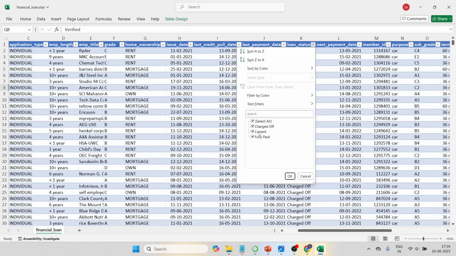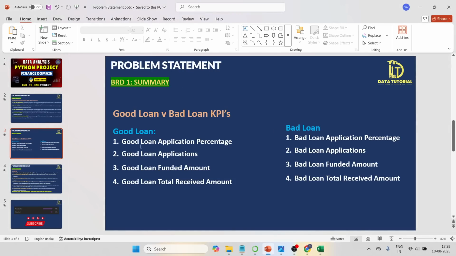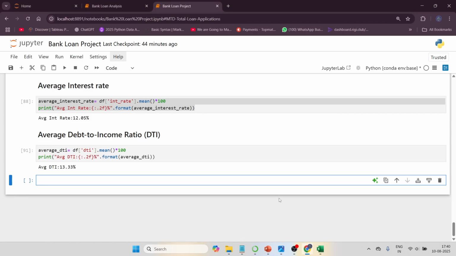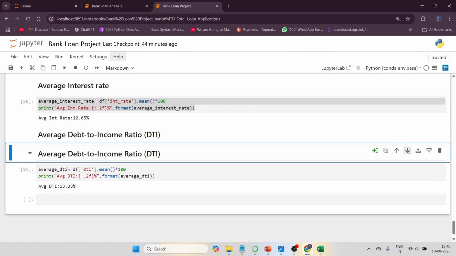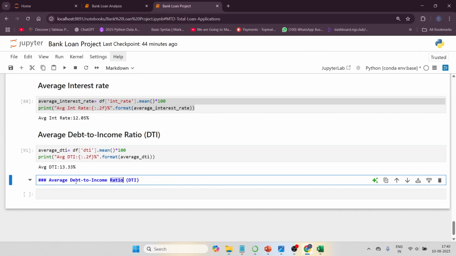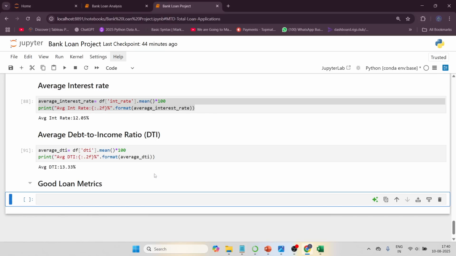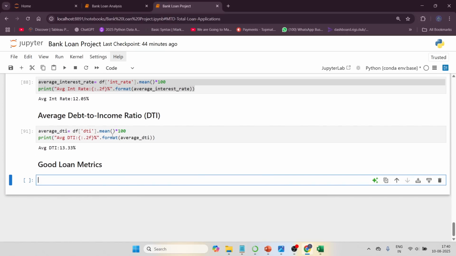So if the loan status falls in current and fully paid, then those are good loans for us. And if the loan status is charged off, those are bad customers, and are considered bad loans for us. That is what we have to find out. So this is an important point to note here, and based on that only, I have written a code. First I will just copy this and take it here, and name it good loan matrix, and we'll run this, and we'll find all the good loan matrix here.